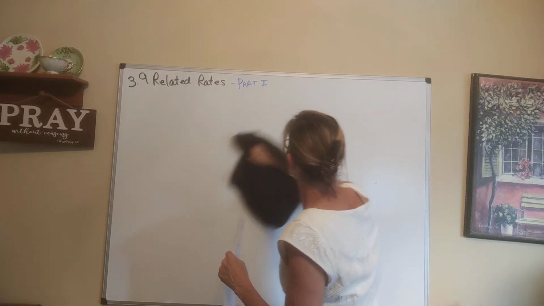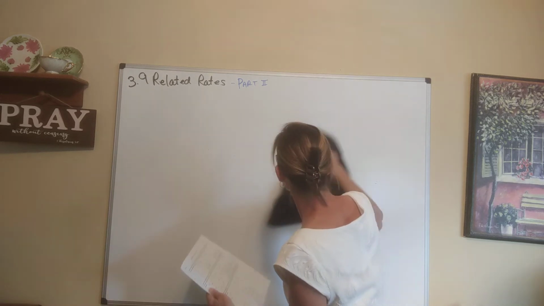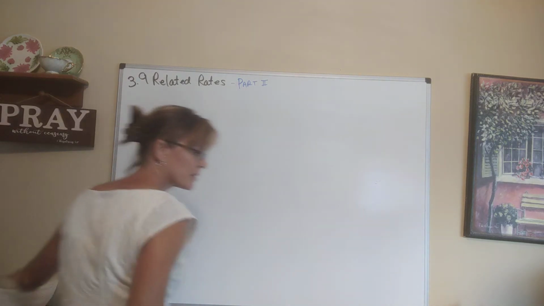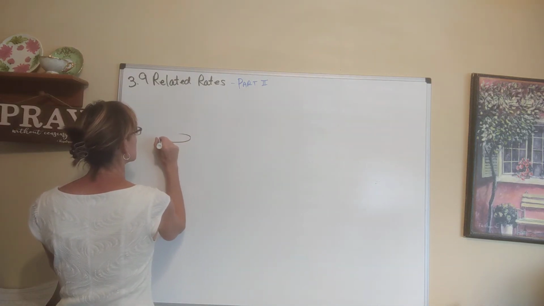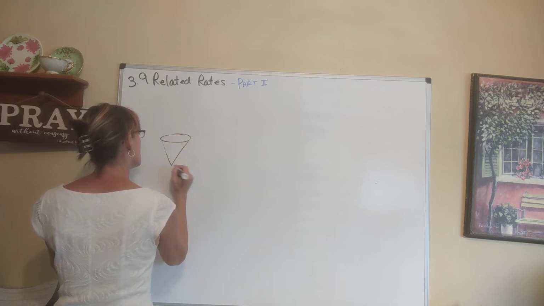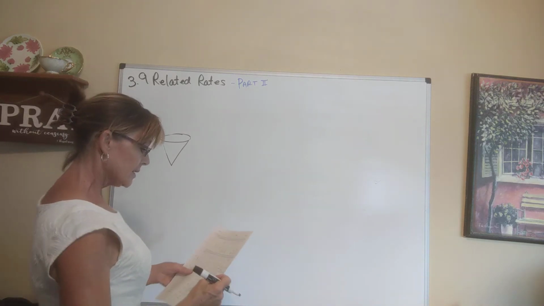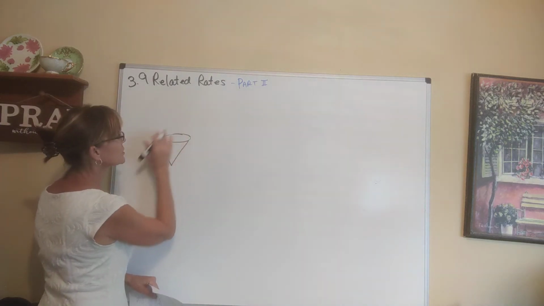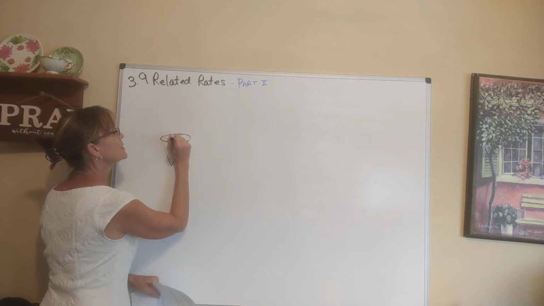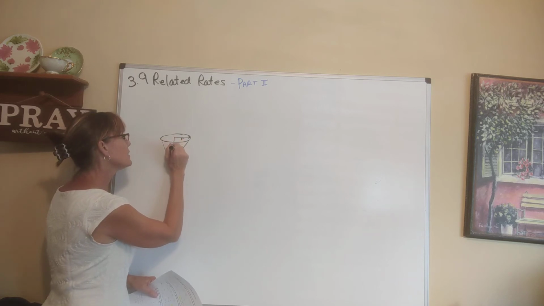It is an inverted circular cone, and so they give us the base of it. So let's draw ourselves just a little picture. Let's draw a little circular cone right here. It's a little circular cone. All right, and it talks about the base radius. So this is the base, and it's inverted. That's why I drew it upside down. So this has a circular base, and since it's a circle, it's got a radius right here. So there's the radius of the base, and then it talks about the height of this tank, so this is the height right there.